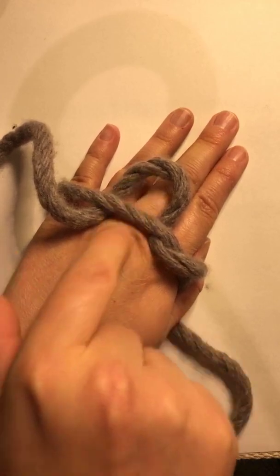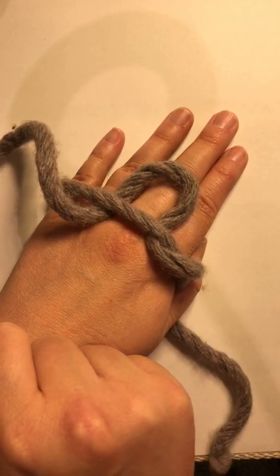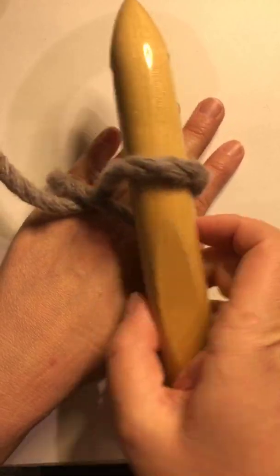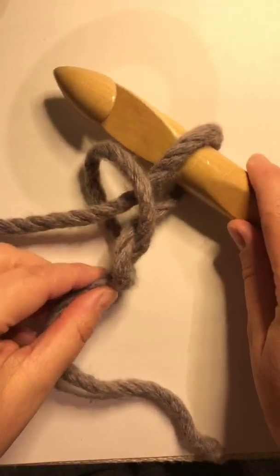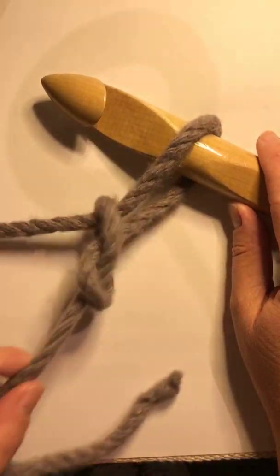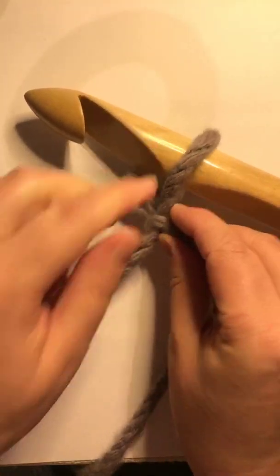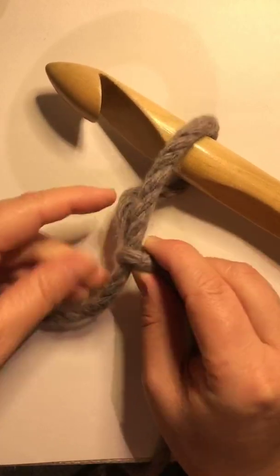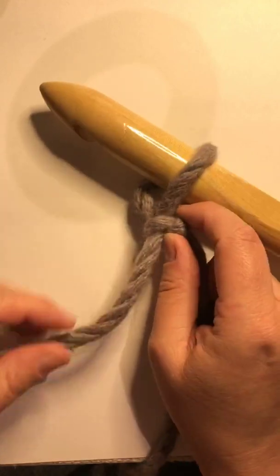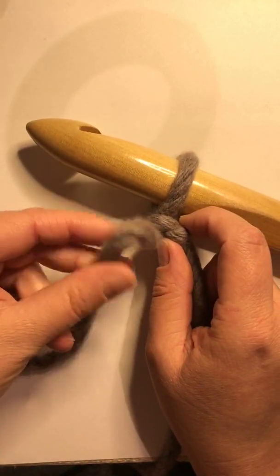But we do the loop so it goes from the wrist towards the fingers. So wrist under there towards the fingers, and this is a little loop, which is actually the loop that the crochet hook will go into. It's a bit hard actually, but you can put the crochet hook through it to hold on to it and pull your hand out, and then using this other end, hold on to that, pull this tight. There you go, and I do the sanity check, and even as a crocheter, when I start a crochet project, I check this. You adjust the loop, and the end that goes up and down is the end that's attached to the ball.